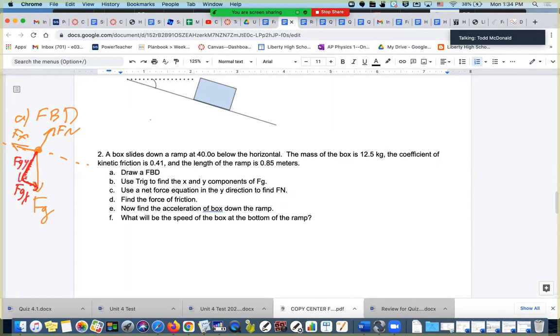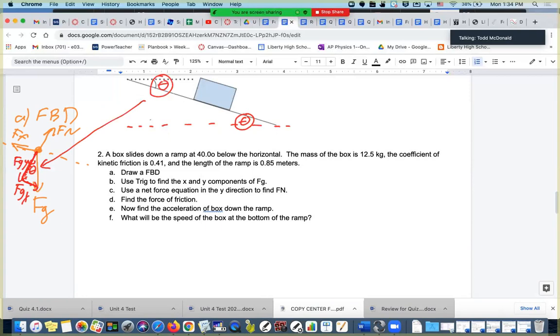Now, if you want to draw those on the free body diagram, that would be fine. This angle right here, theta, is actually going to be equal to this angle up here. There's a property in math that says this theta is equal to this theta down here. You've got two parallel lines with a line intersecting them. These two angles would be equal to each other, which is also going to be equal to this angle right here in our trig triangle.